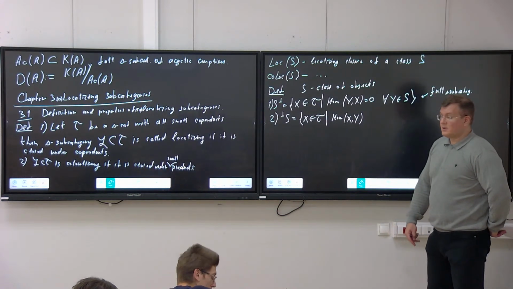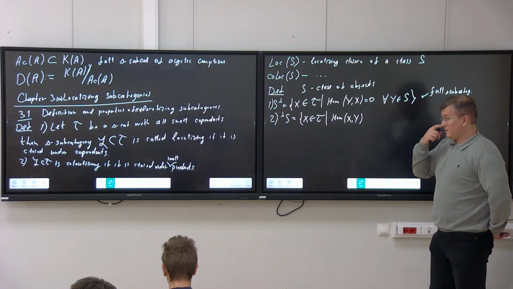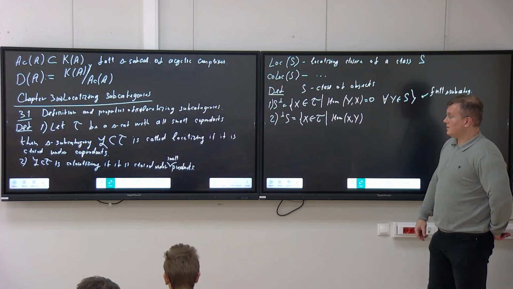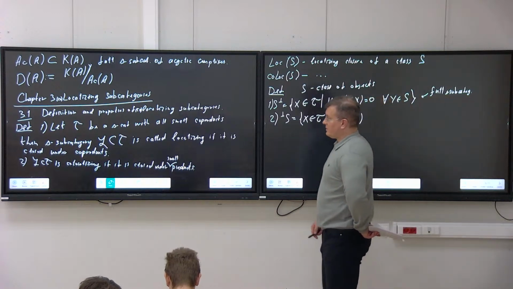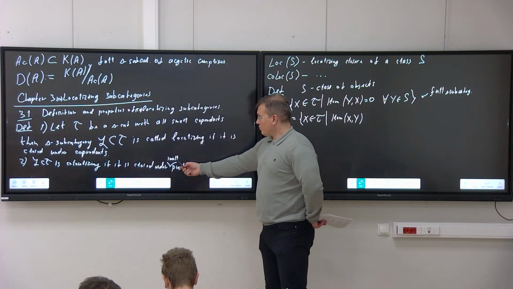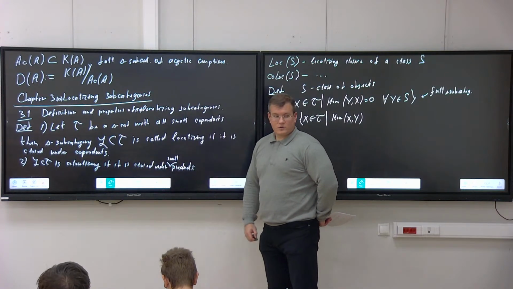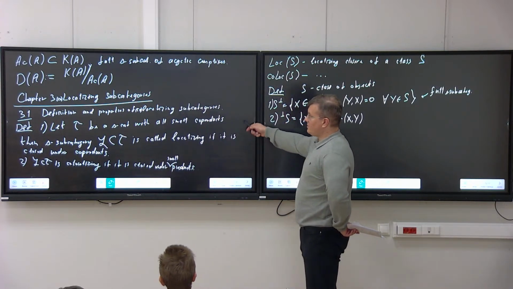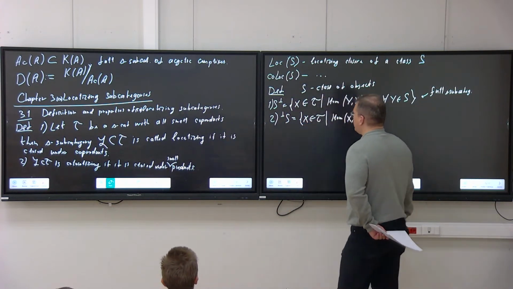In the second part, we also need tau to be resolved. Here, to make sense of this definition, I assume that in T I have all small products, and the category L is closed under these small products. I just didn't want to repeat this whole sentence for part 2.